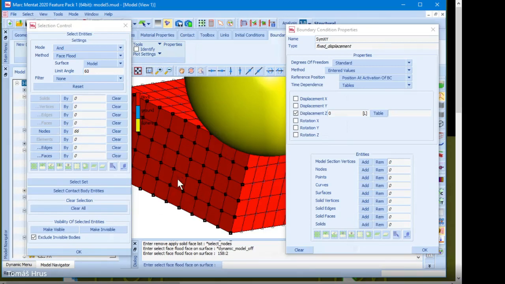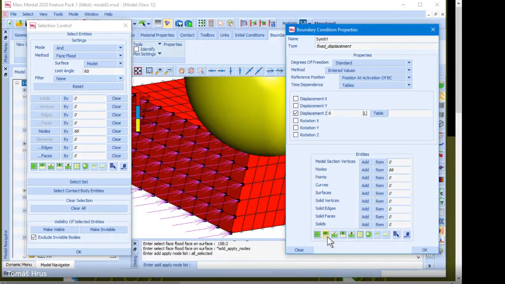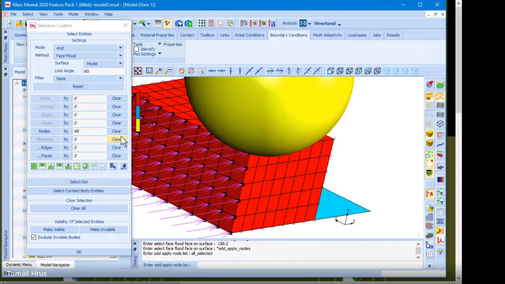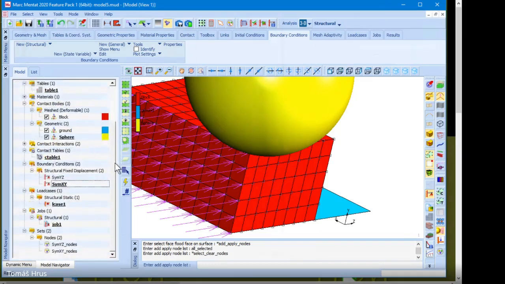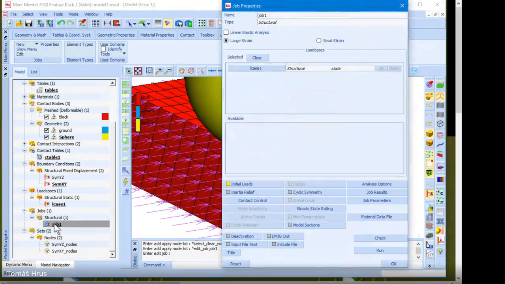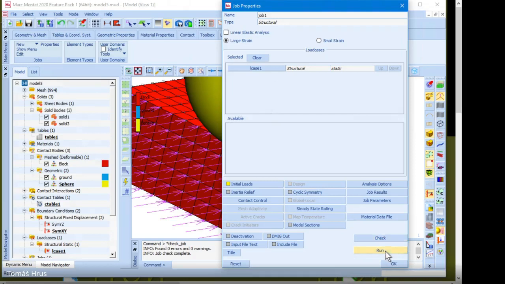And I have these nodes, 66. And I have applied this displacement to nodes, add selected. Okay, clear. So now the boundary conditions are applied directly to the nodes. So job, load case, okay, check, it's okay.